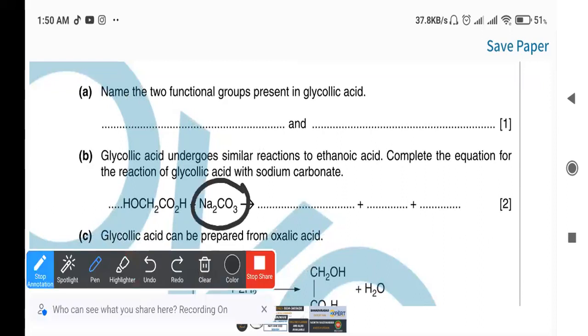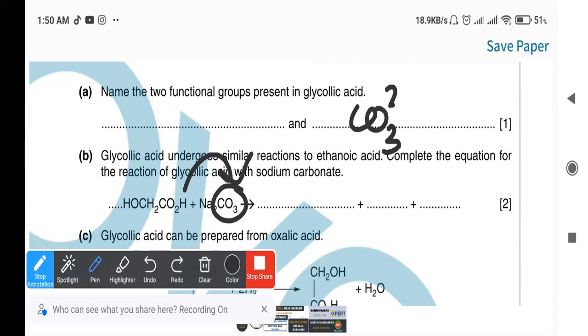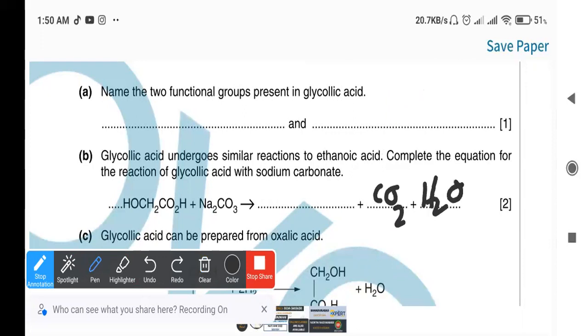So this is sodium carbonate. Carbonate is a base, so it will react with the acid part. That means this one. So this CO3 will take hydrogen atoms, and we know that CO3 has got valency 2 minus. So it will take two hydrogen atoms from here, isn't it? And will form carbon dioxide and water. And what do we get? This sodium will sit here, and sodium has got valency 1. So sodium will displace one hydrogen atom from here. So for two sodium, we need two hydrogen atoms here. So let's put a 2 here.